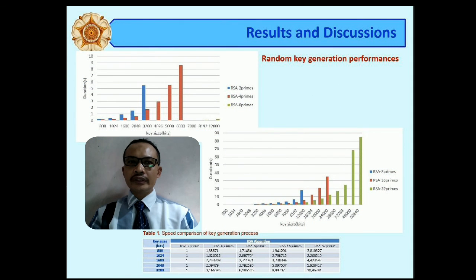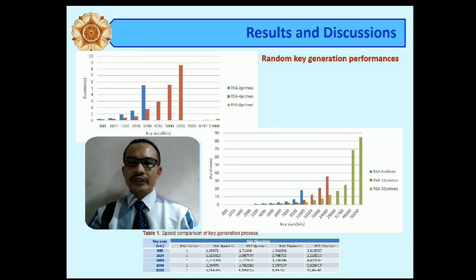And now we can see the results. In random key generation performance, we know that by implementing multi-prime numbers, we can expand.